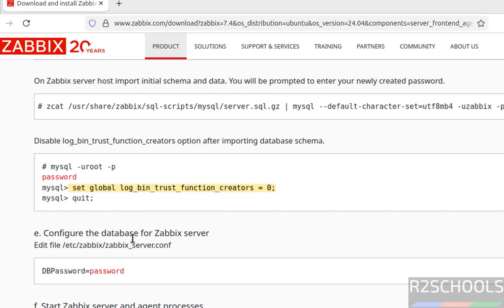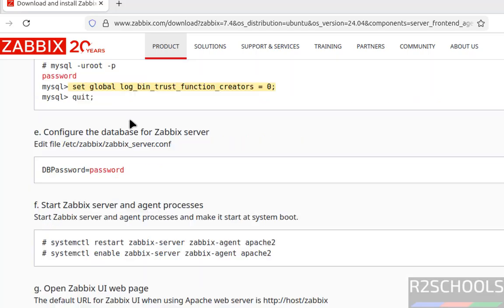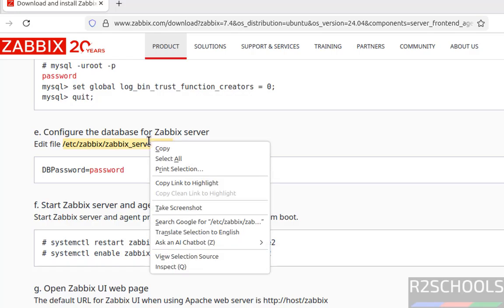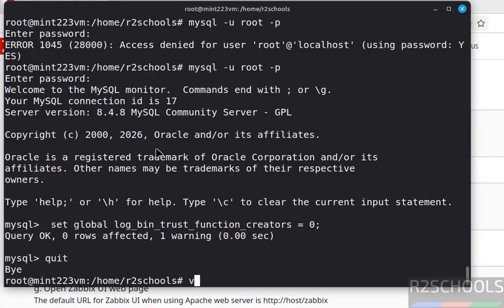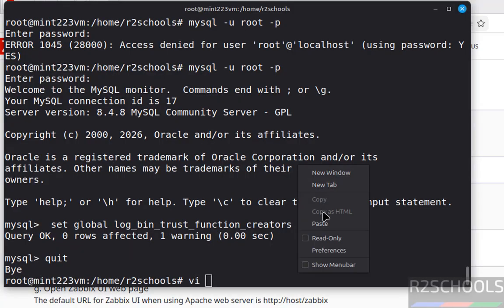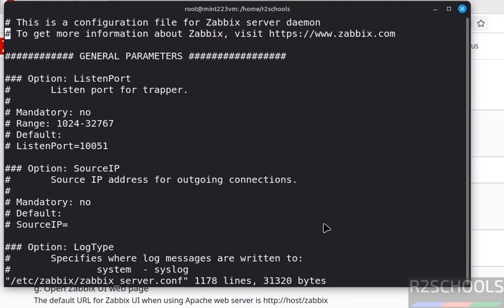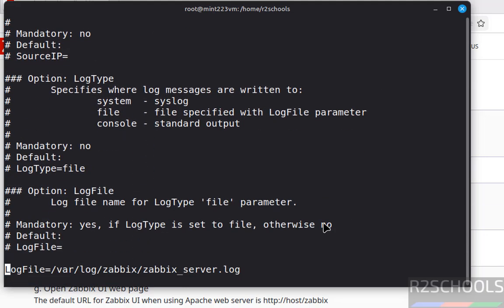Now configure the database for Zabbix server. So go to this file, copy it, vi, paste it, hit enter, go to the DBPassword parameter.